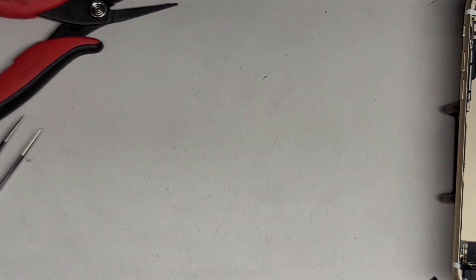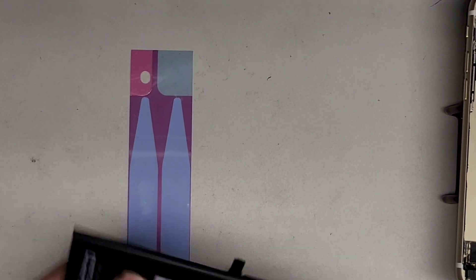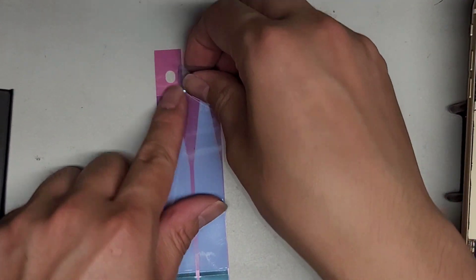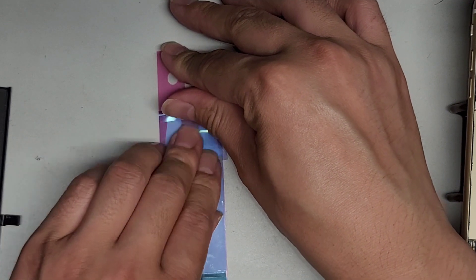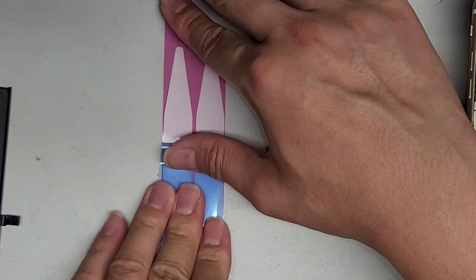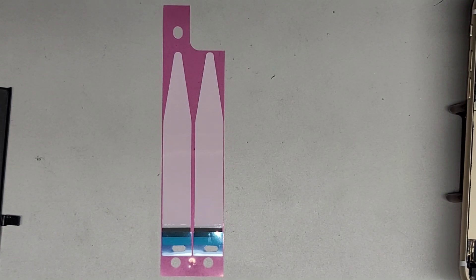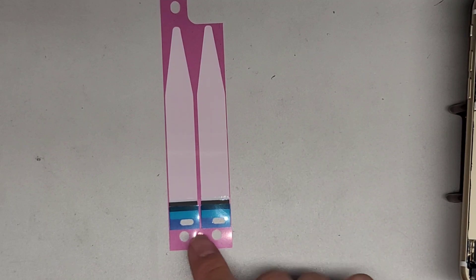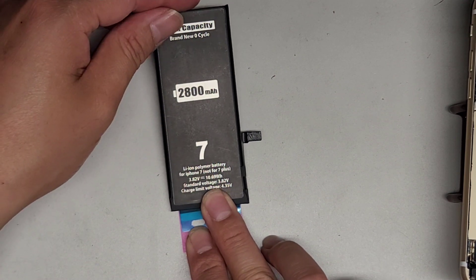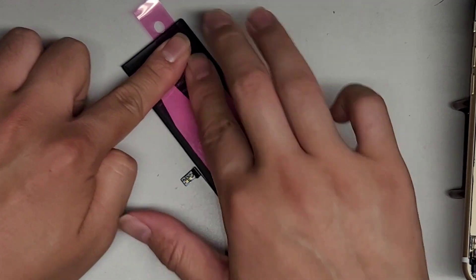We got the battery lined up. Now we're going to apply the new adhesive to the back of the battery, not the front. First, remove the blue layer by rolling it back while applying pressure — use one finger to pull it back and another to press down on top. This prevents bubbles and prevents the battery from pushing up on the back of the screen. Make sure the two white tabs for the small pieces are facing up because they'll wrap over the top. Line it up and slowly drop the battery down, pressing to adhere it all across.